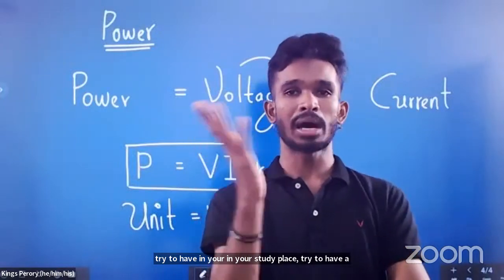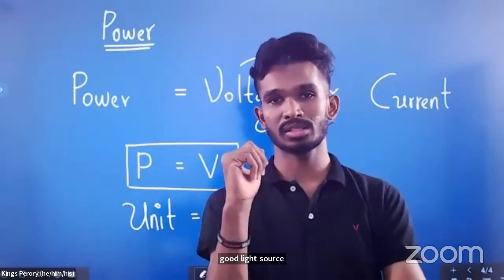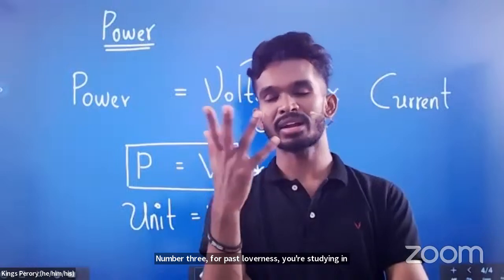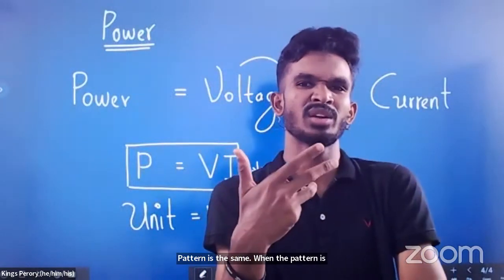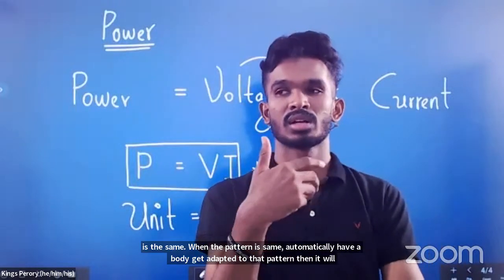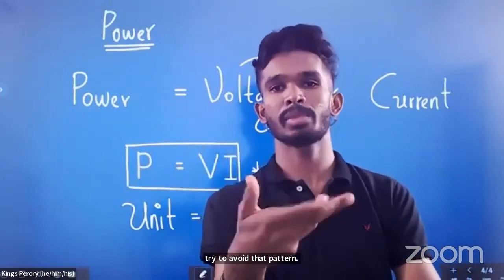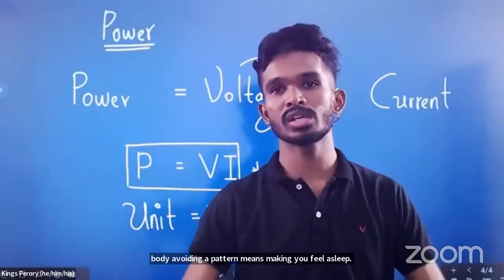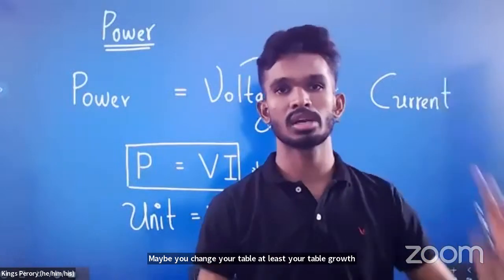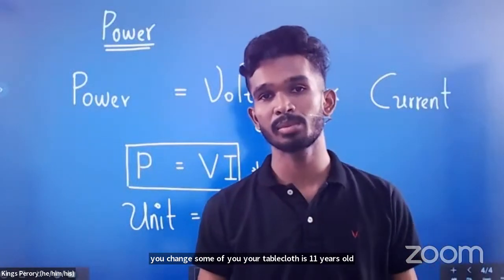Number three, for the past 11 years you've been studying in that same place. The pattern is the same. When the pattern is the same, our body adapts to that pattern, then tries to avoid it. Our body avoiding a pattern means making you feel sleepy. Maybe change your table, or at least your tablecloth. Some of you, your tablecloth is 11 years old. From grade 1, you are using the same tablecloth.